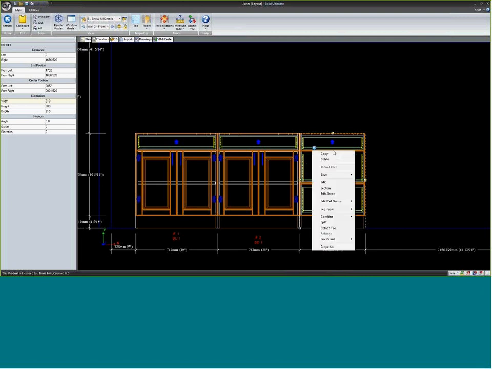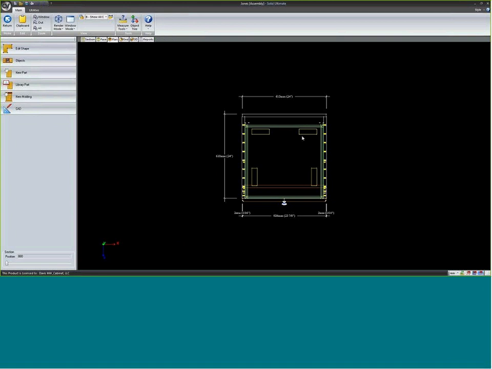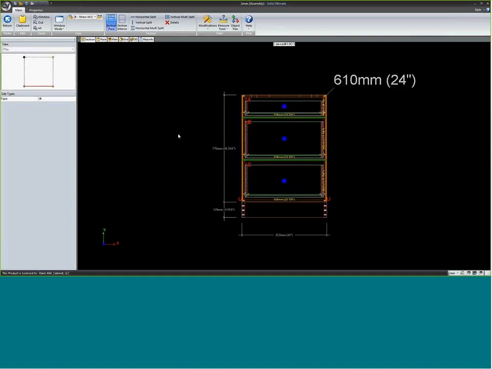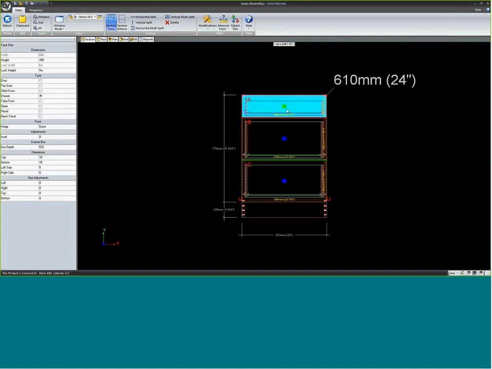But this other way is to either right-click and say Edit, or you can just double-click the cabinet. That takes me to the cabinet level. From cabinet level, one of my view tabs is the section tab. So from this level, I can click on drawer fronts or doors and do different things with them.